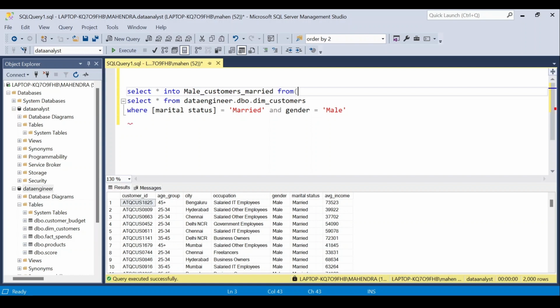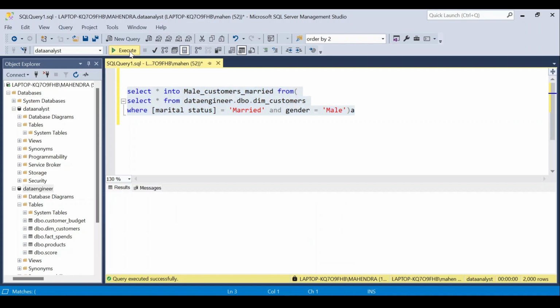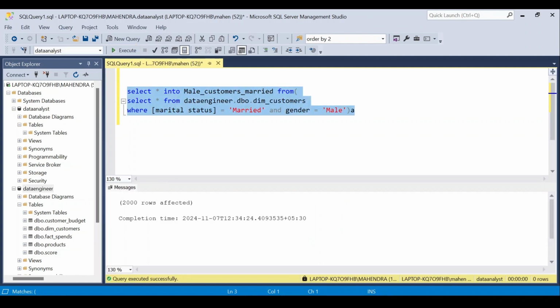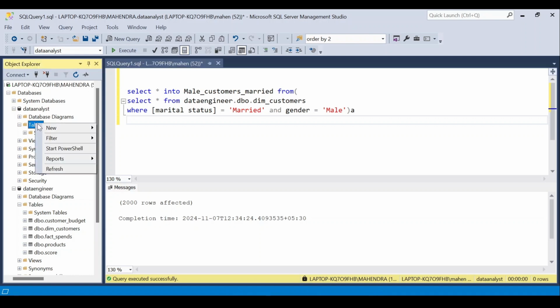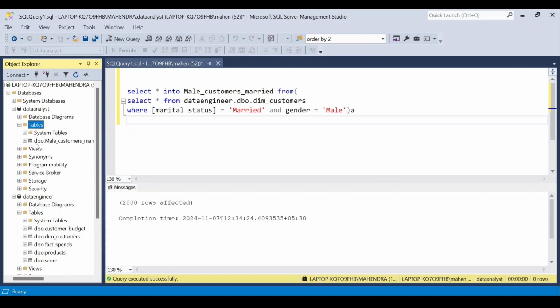This table only, right? I'm just giving alias as a. Now you can see 2000 rows got affected. That means we are taking the data from another database and storing it as filtered data in our data analyst database, right? Now if I refresh the tables, we will have this particular table, right?